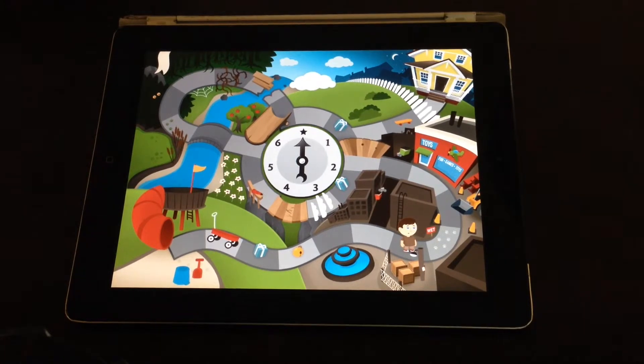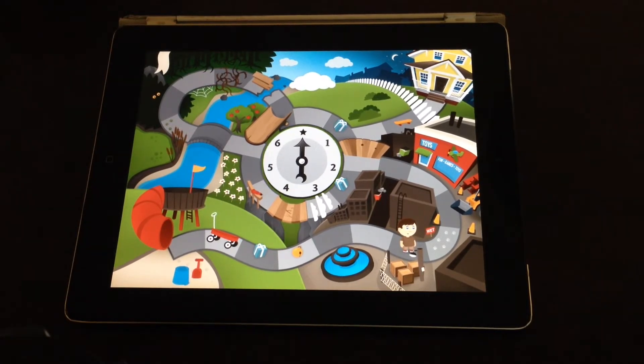Like I said, this is one of the best versions I've seen of a storybook on the iPad, using the features of the iPad to turn it into a board game. It's really ingenious, and I've got a two-year-old son who absolutely loves it, so I think it's quite a good tool.